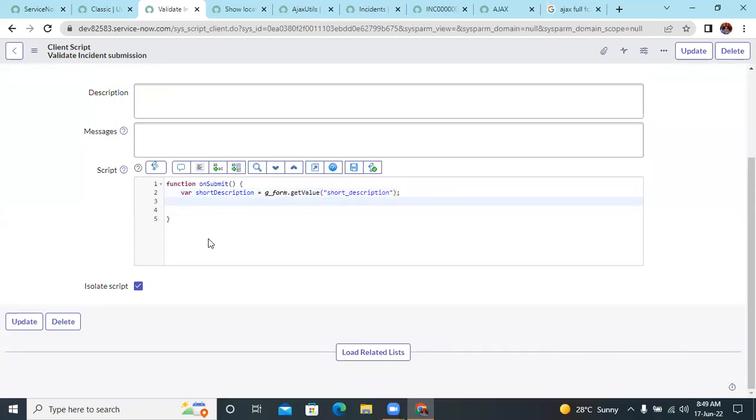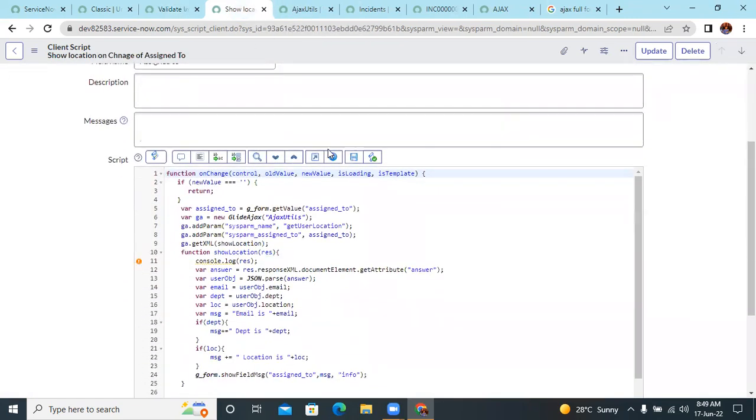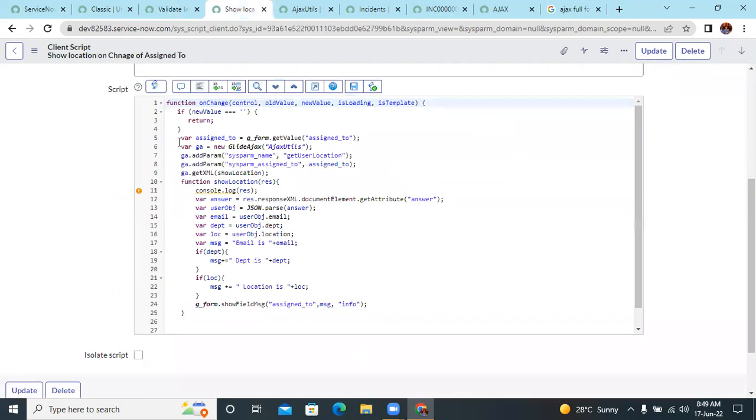Here, if the short description matches, I don't want that. So I want to send the short description to the server side in order to check if it is matching with any of the open incidents. What is the code I need to write to do all this?